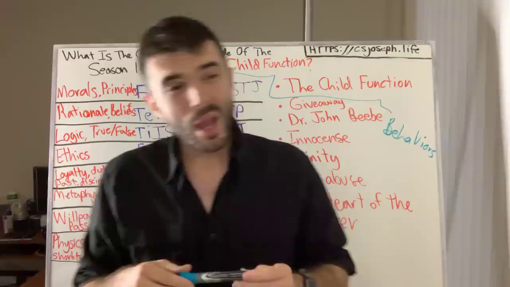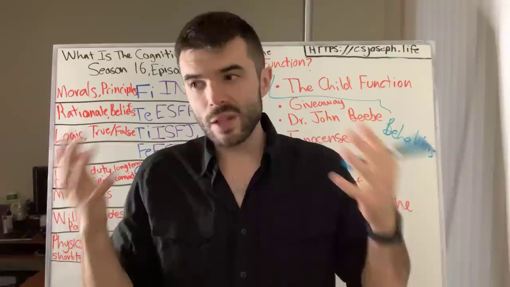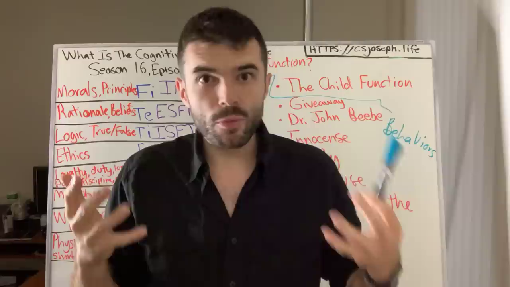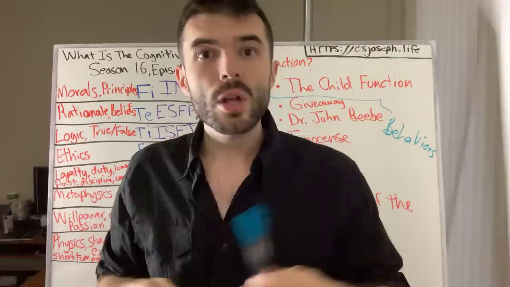And I would venture to guess that in a person's function stack, their hero function develops first, followed by their child function, and then their parent function much later down the road, and then obviously the inferior function, etc. But primary functions, aka optimistic functions, come first, and people usually default to using those functions first, and they can get stuck there in hero-child loops, and it's just insanity. You don't want to do that. It causes those people to be irresponsible. You don't want them to be irresponsible, okay?